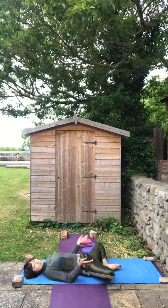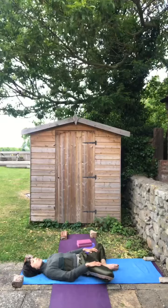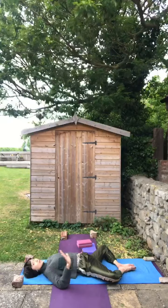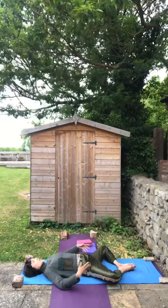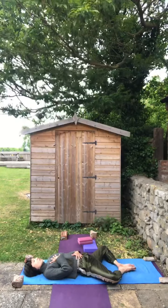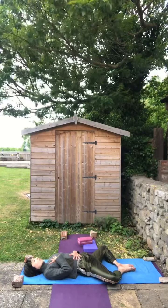And then you decide if you want to bring the heels higher to your hips. Feel that nice stretch in the inner thighs. Or make a bigger diamond shape, focus more on the outer hips. Right? It's your body, you listen to your body, you honor it. Now with your arms, your hands, I would like you to place one hand on your heart, place the other hand on top of your belly. Be grateful that you're breathing, that you're alive.